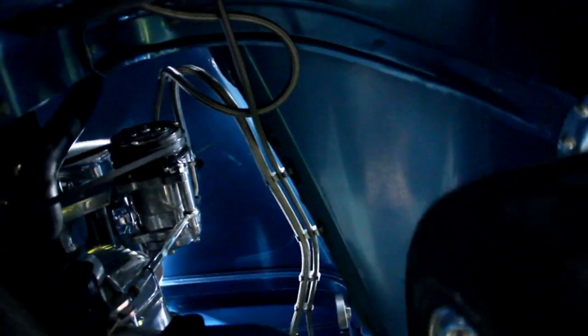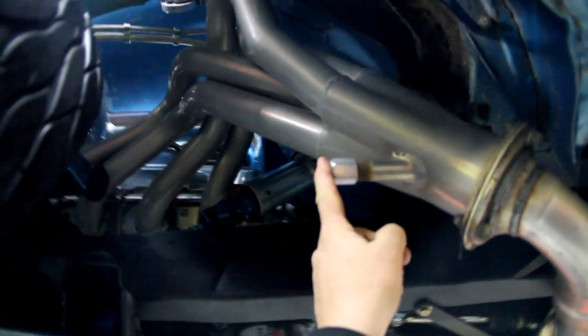Of course, one of my favorite things are these gasser style headers. They come out here. Now these are suction ports. They're not hooked up right now. A lot of guys run those instead of running a PCV system. Look at that. We got chrome on the springs. Of course, we got newer shocks. This truck's absolutely gorgeous, underneath, inside, and out.